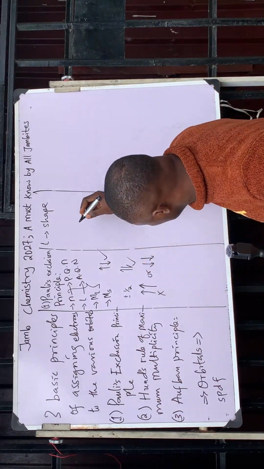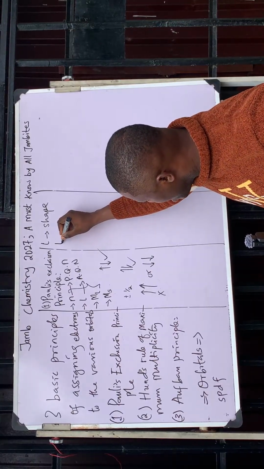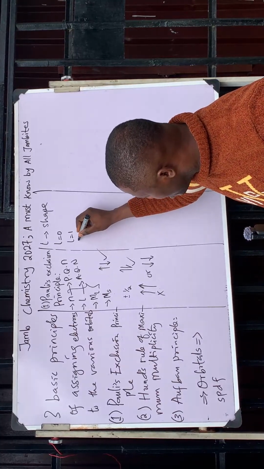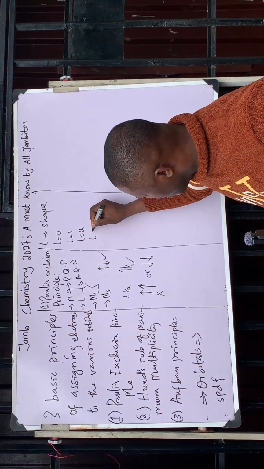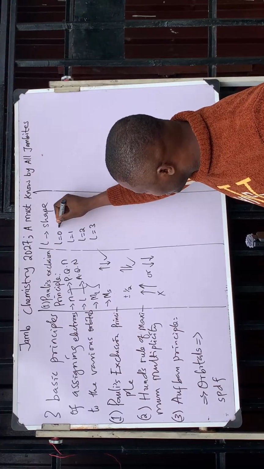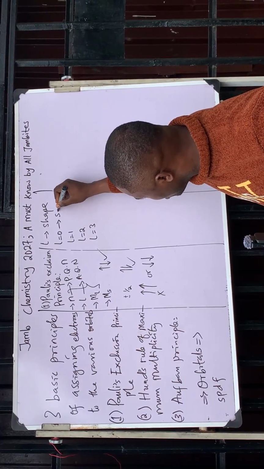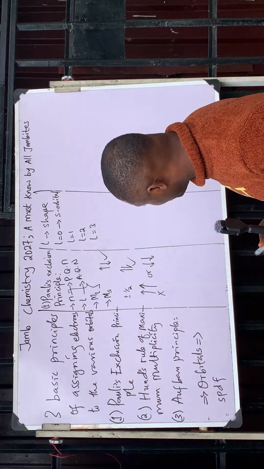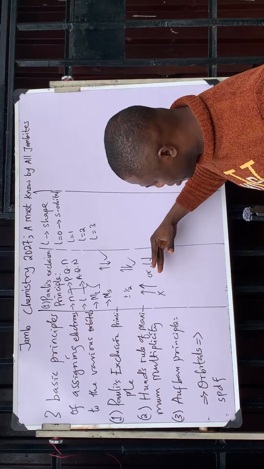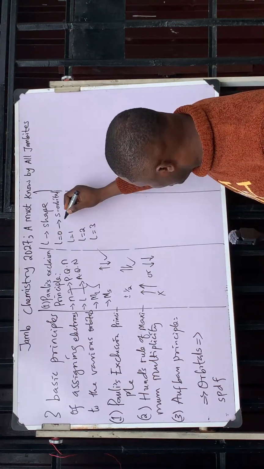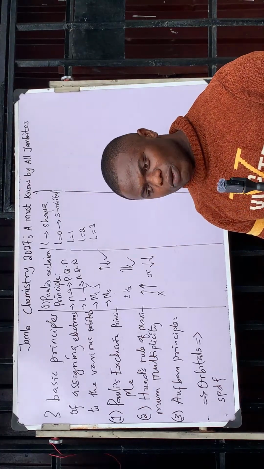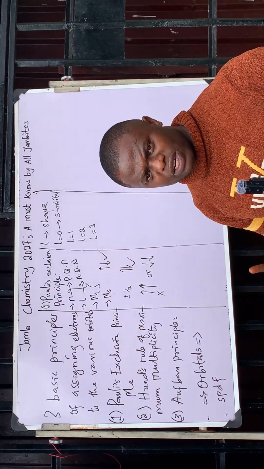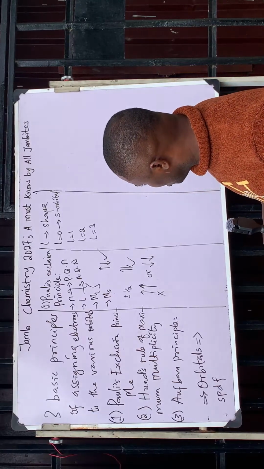And with that, I want you to understand the values: L can be equal to 0, L can also be equal to 1, L can be equal to 2, and L can be equal to 3. At L equal to 0, we are talking about the s orbital. Don't forget, I told you that an orbital is the region in space where there is a high probability of locating an electron. So that is the s orbital, and the shape of the s orbital is spherical. That is the geometry of the s orbital. So take note of that.